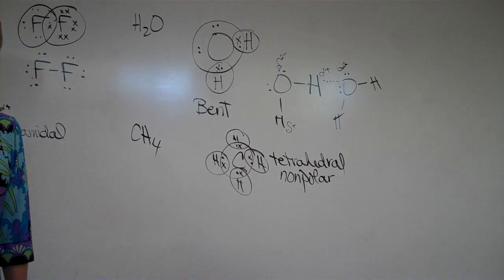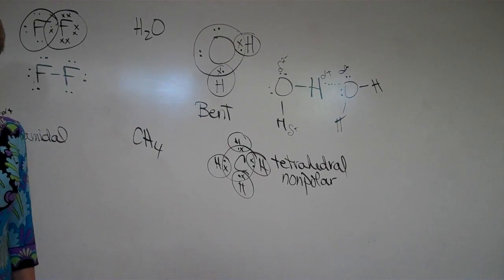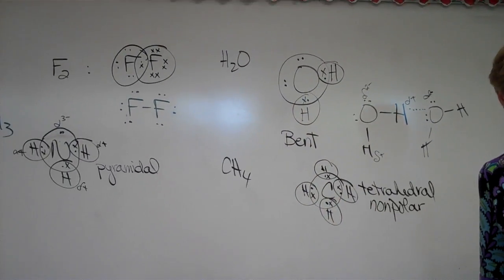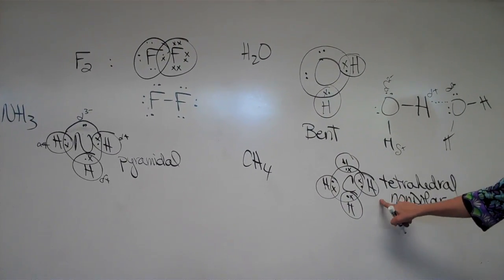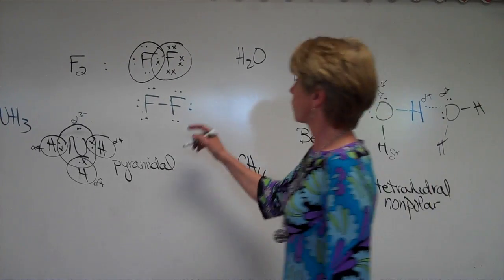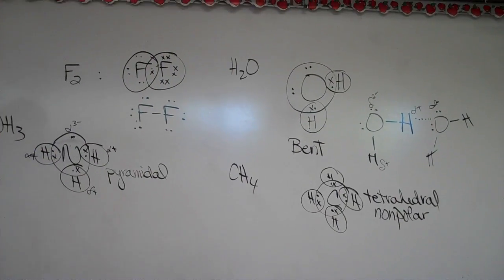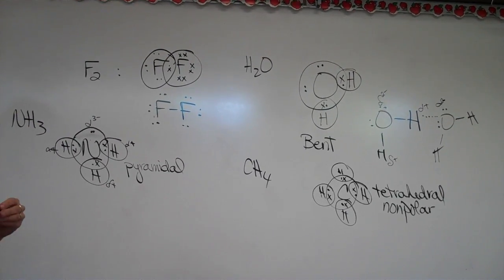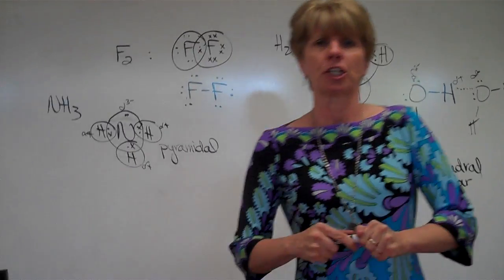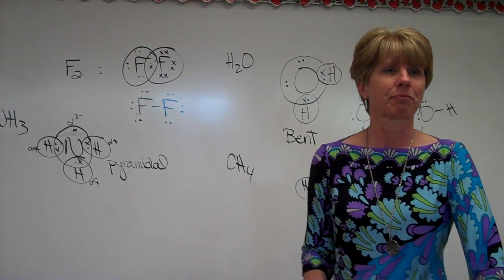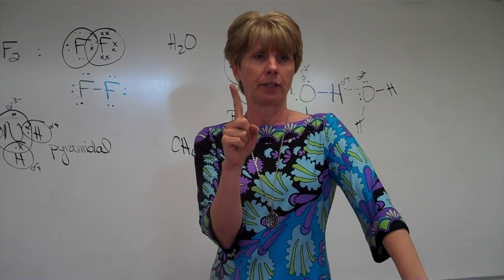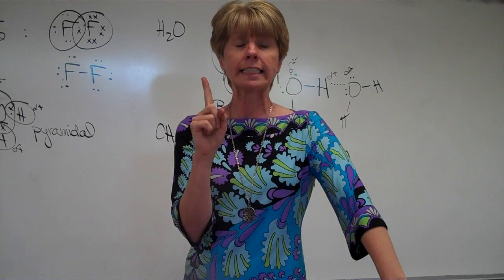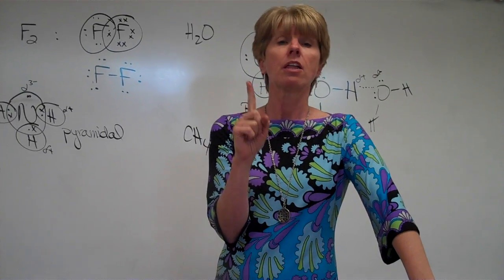What's the attraction between nonpolar molecules called? It is a type of van der Waals called London dispersion forces. Fluorine is also attracted to other fluorines because it's nonpolar, by London dispersion forces. Okay, so what is it that I need you to know? Ready? Nonpolar molecules. The attraction between nonpolar molecules is called London dispersion forces of attraction. They're very weak.